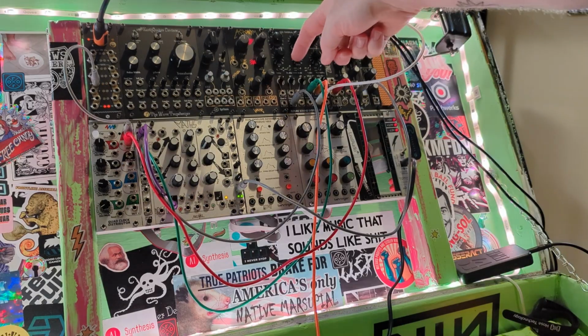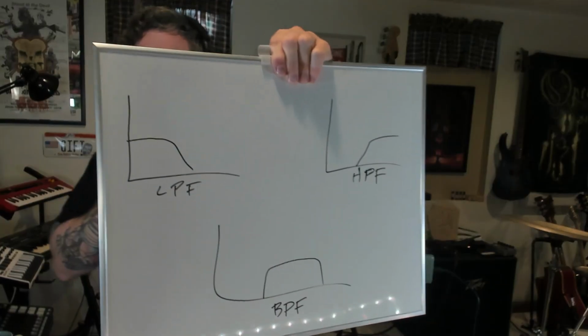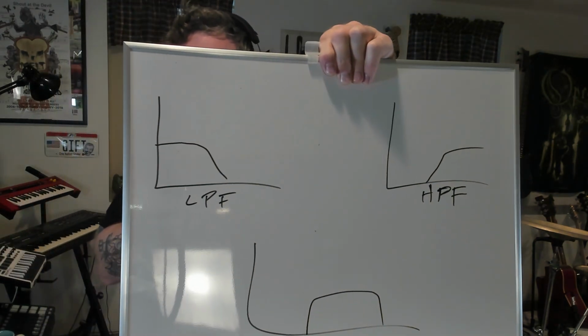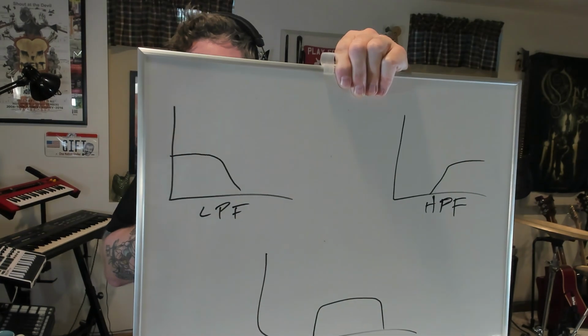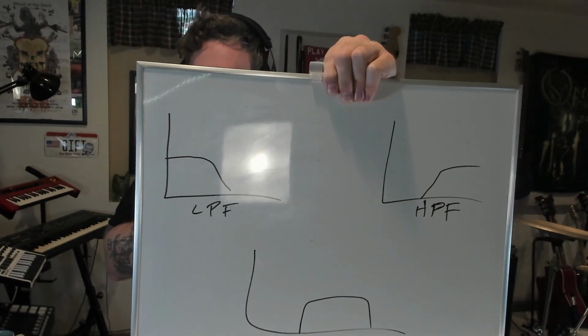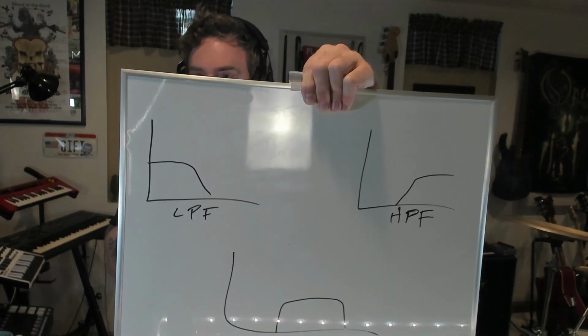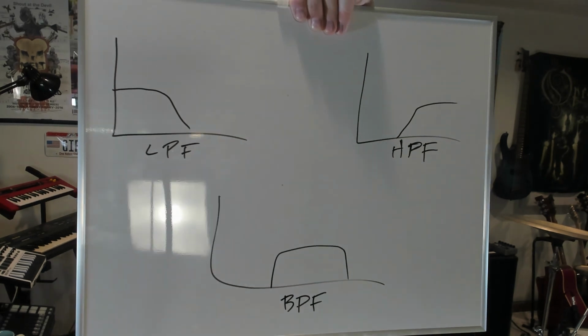Normally with a filter, I tend to just do the low pass filter, but for this, I don't really want the bass in there, so the majority of the sound is coming from a band pass filter. Let me draw a diagram. Okay, so on the left, you'll see a low pass filter, and the shape of that filter means it cuts off the high frequencies. On the right up top, you'll see a high pass filter that one cuts out the low frequencies and allows the high frequencies to pass through. A bandpass filter ends up in the middle somewhere.